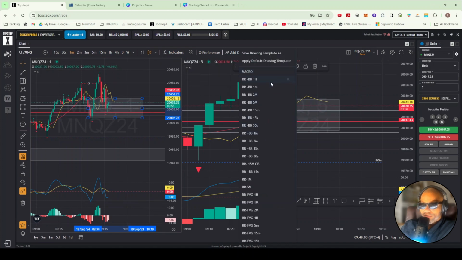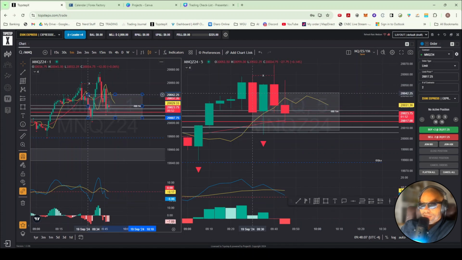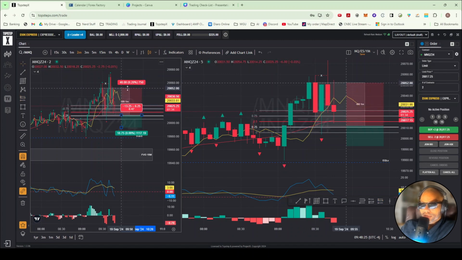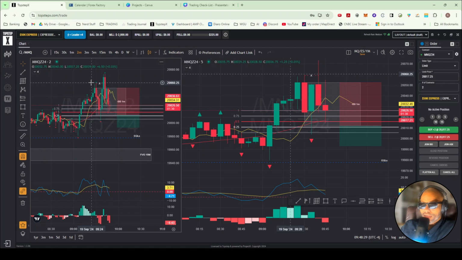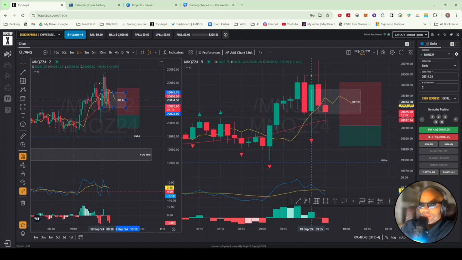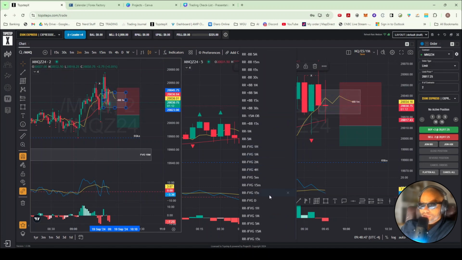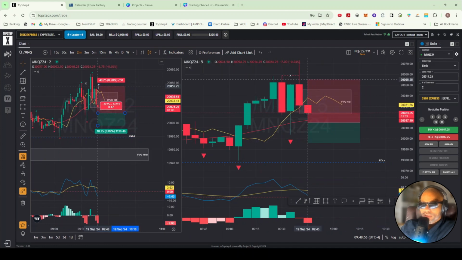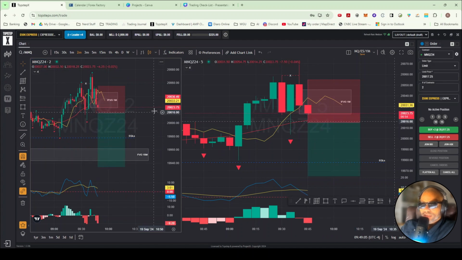I'm recording this like 5 days later, so I need to make sure I take notes in my journal. I never journal. I probably should. I rarely do, but I do like that Topstep added the journal feature now, so I'll be able to take notes on why I took a loss or what I was thinking that day or in that moment. Because I really couldn't tell you. I think I wanted to see price close below this, and that's what made me go short. But it just wasn't a good trade.